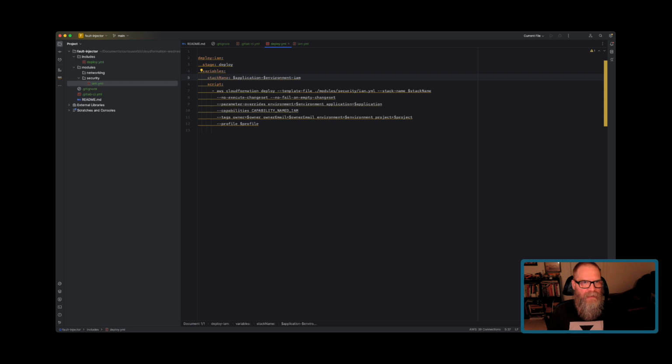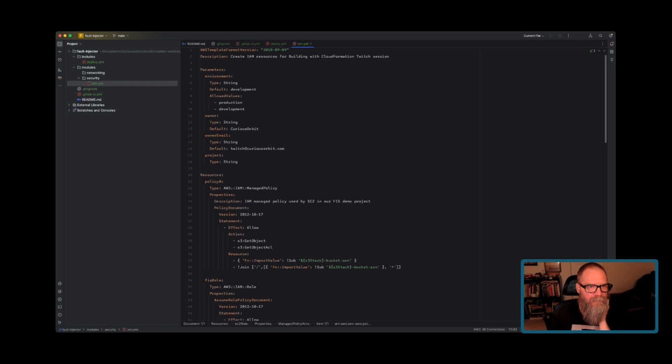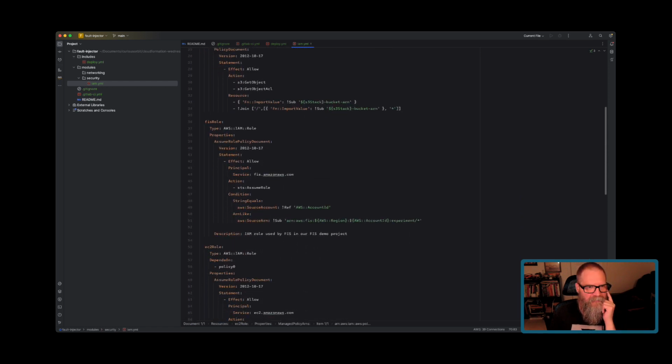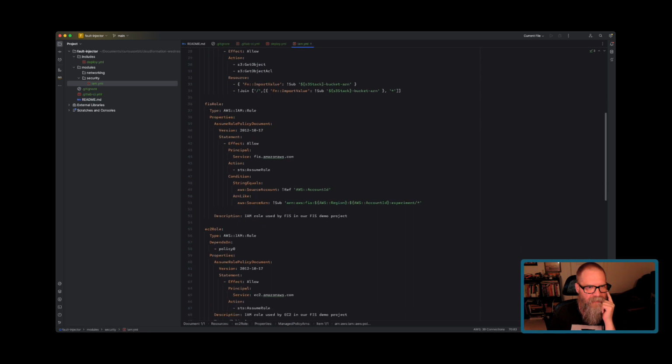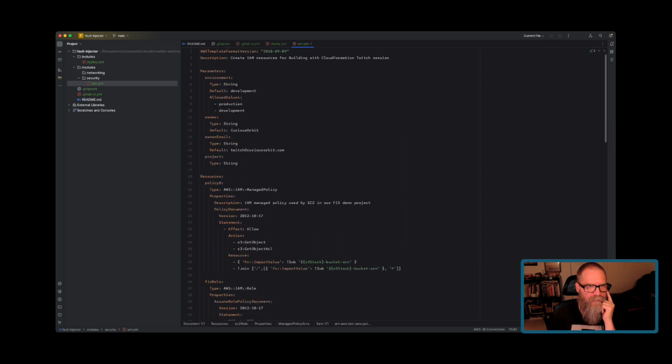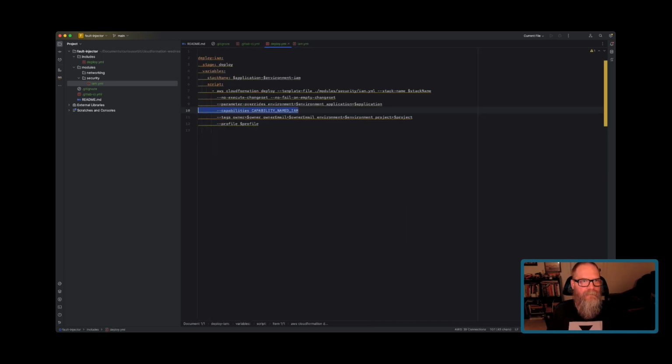Now, we're not naming any of these IAM resources. Let's just check that actually. We only need that function or that attribute if we actually have hard-coded names here, and we don't. So we can get rid of this.